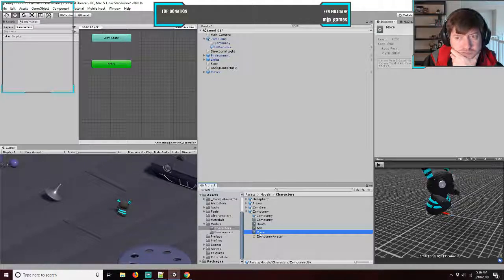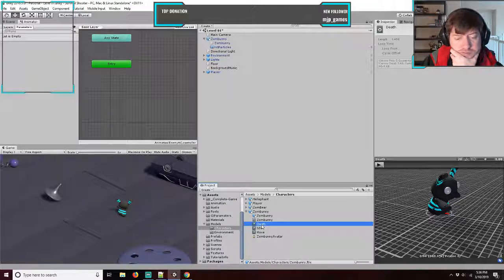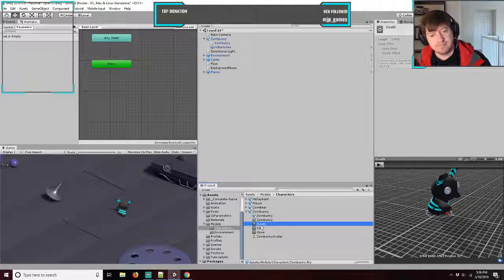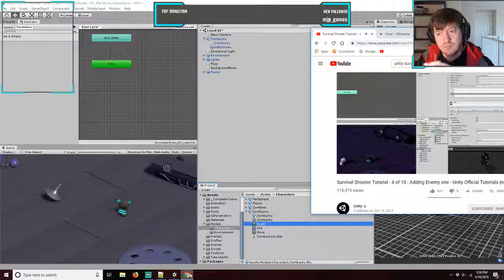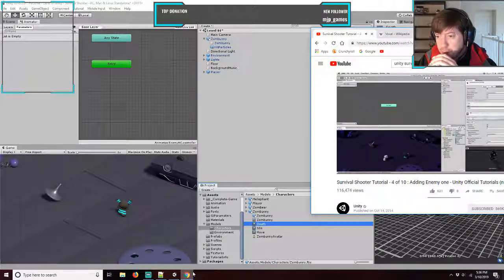When you bring in an FBX model that you've animated, you can just create new clips, and you can tell it what frame range you animated them on, and Unity will import those for you as different clips. And just like the player, they appear underneath that in the hierarchy. So you have death, idle, move.